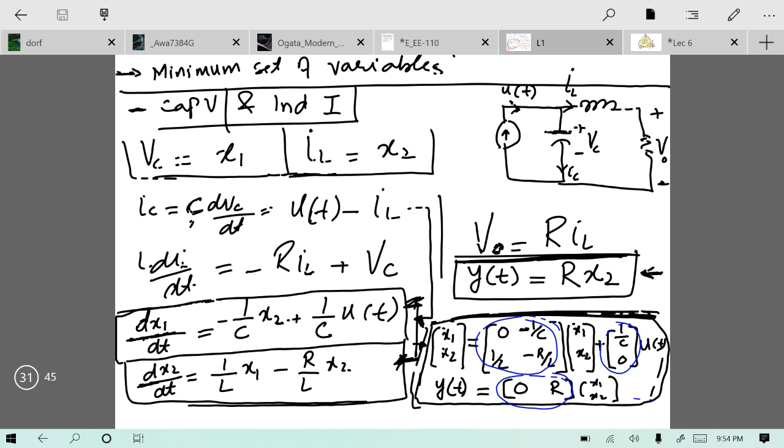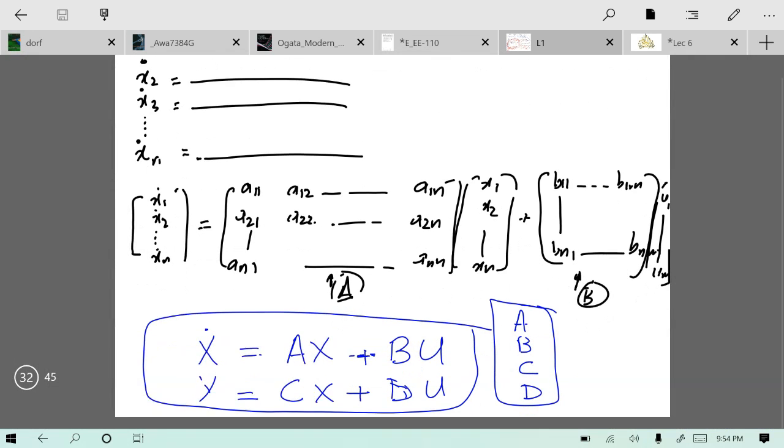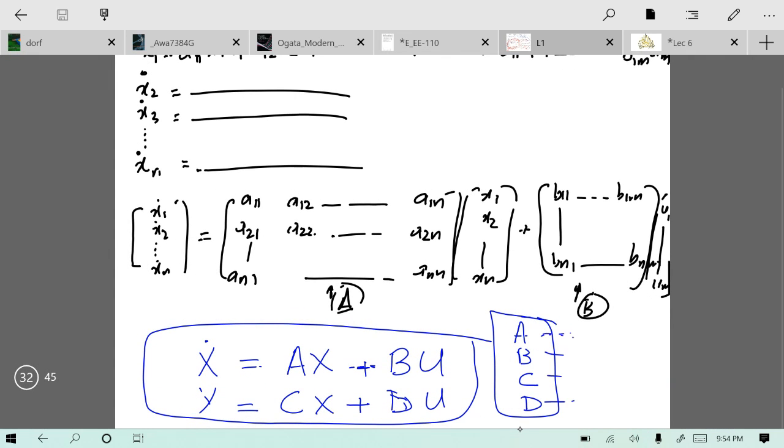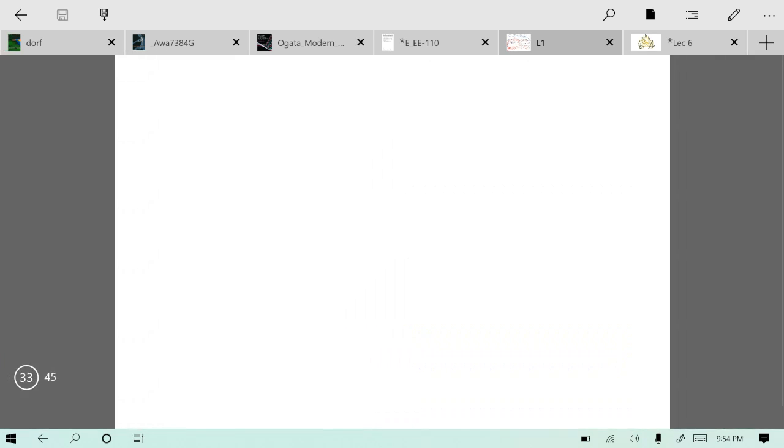Similarly, for any system, your first step is to find the state variables. Next, you have to write the equations for those state variables, which would be called state equations. Once you have written the state equations, you can make a matrix out of these state equations, and you can tell the value of A, B, C, and D matrices, and these will give you a state variable model. So I believe you are quite familiar now with what the states of the system are, what the state variables are, what the state equations are, and what the state variable model is.